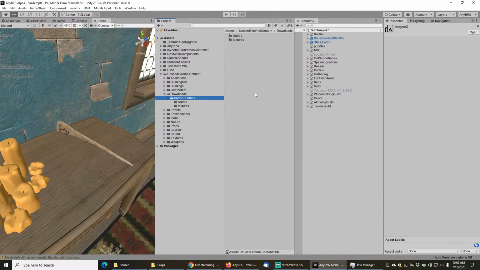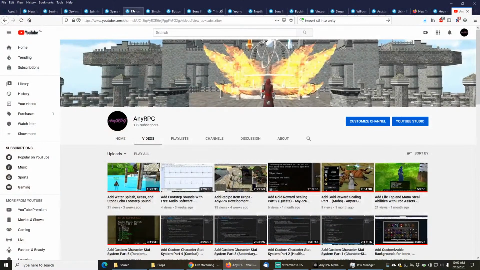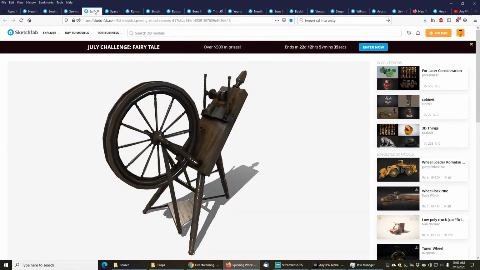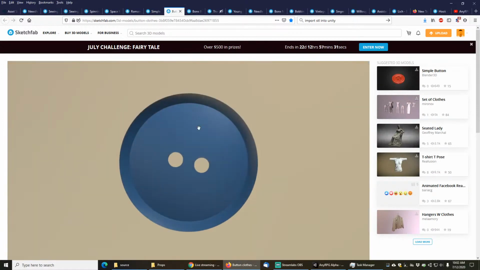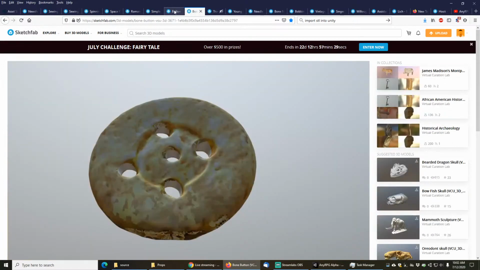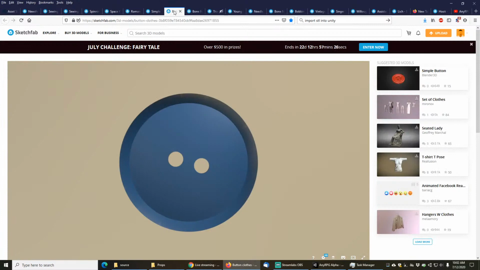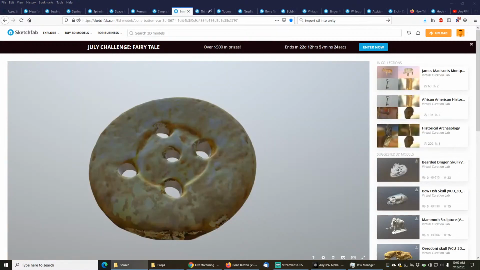And actually, you know what? The button close was one, it wasn't even really that great. Let's just see if we can take a look at it. I think actually, honestly, I'm not even going to bother using it. This doesn't look very medieval, and we got that bone button to work, so I think I'm just not going to use this one at all. It was a little bit too simple anyway.